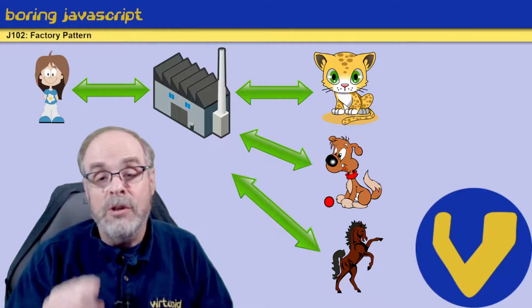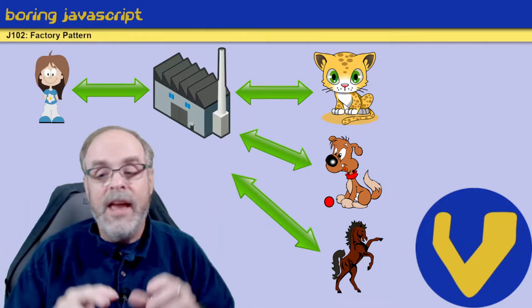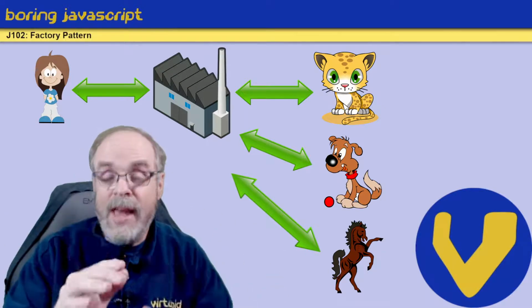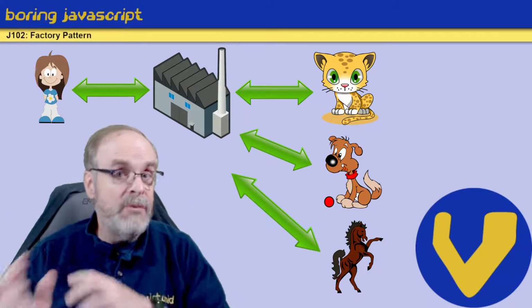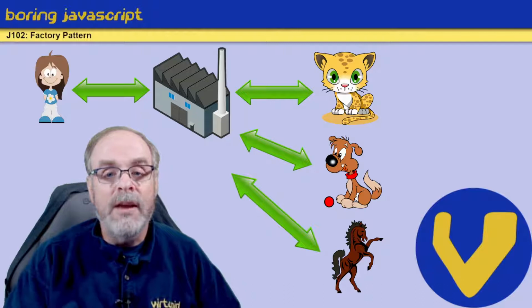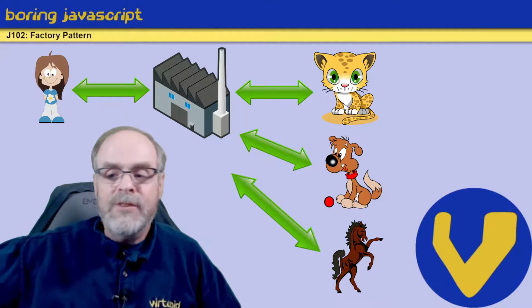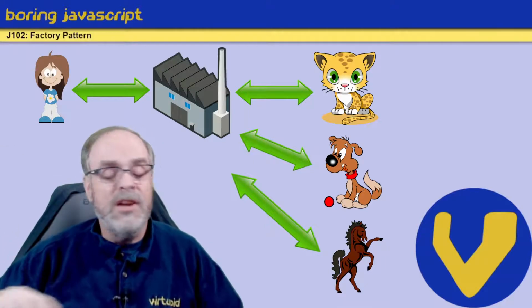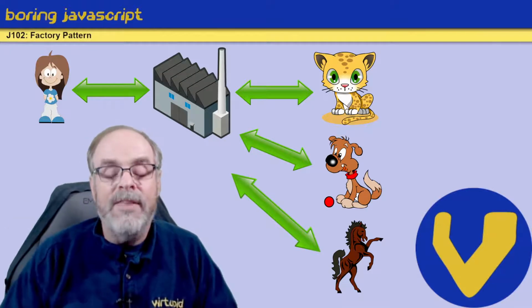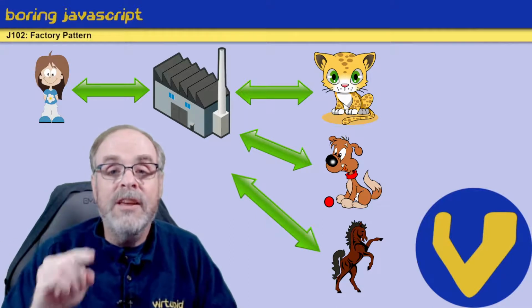What the factory pattern will do is that you will then call the factory and tell the factory, hey, I need a cat, or hey, I need a dog, or hey, I need a horse. The factory will then be responsible for creating the cat, the dog, or the horse and returning that object to you. So all you ever have to worry about is talking to the factory. And the great advantage to that is that even if you had to create 1,000 different cats or 1,000 different dogs or 1,000 different horses, each one in their own different way, you don't ever have to worry about that. The factory worries about that, and if there's ever a change in how those objects are created, the factory is all that gets changed.